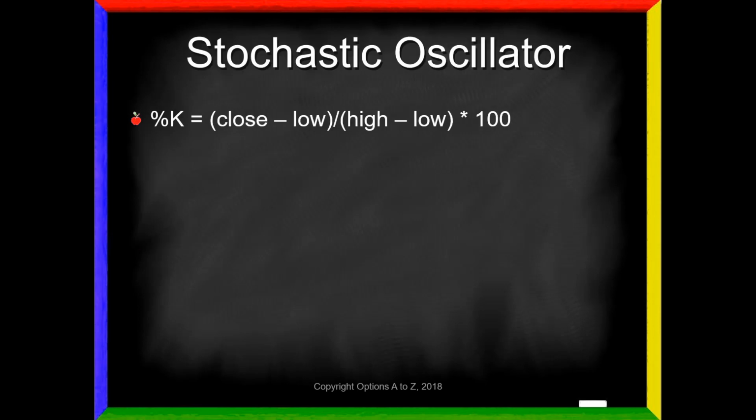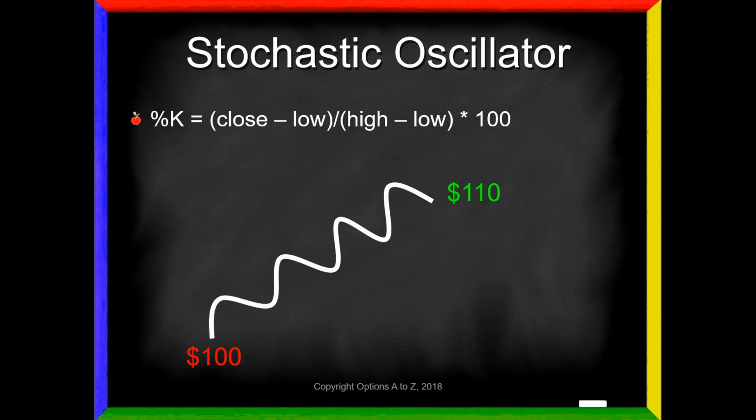Let's go back to the stochastic oscillator formula here. If you recall from that video, I said let's assume that during the last 14 days, the lowest price was 100, and that during that same time frame, 110 was the highest. And right now the stock is trading for 107. So if you look at the formula, again, let's start with the denominator, the high minus the low. So we're looking at 110 minus 100. That's a 10-point range. So that would be the base here, or the denominator in the formula.